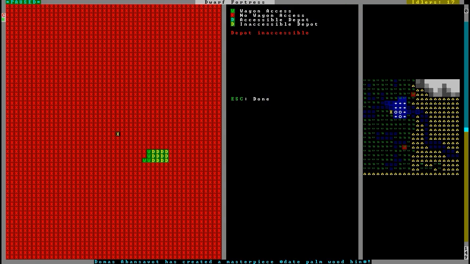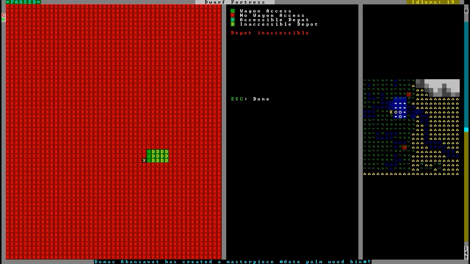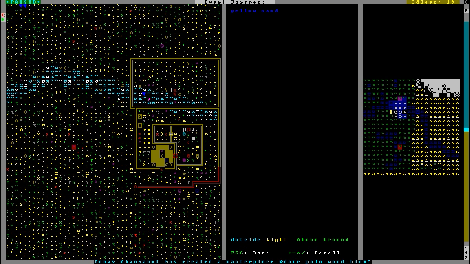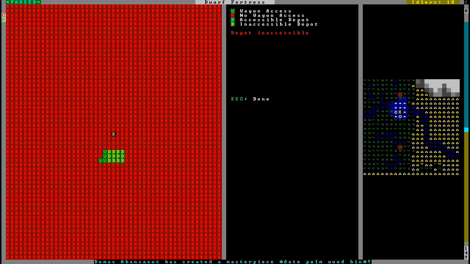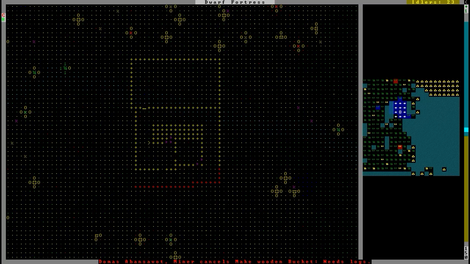I'm very confused about why they don't have access to my depot. Because the thing is that a wagon is 3 wide. So as long as you have a 3 wide hull like this, it's fine. And it's not the traps, because it would go up to them and then stop. So I'm kind of confused by this.